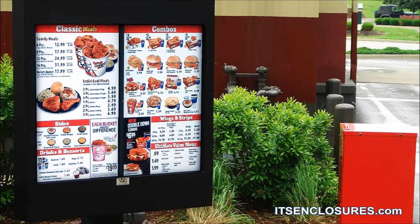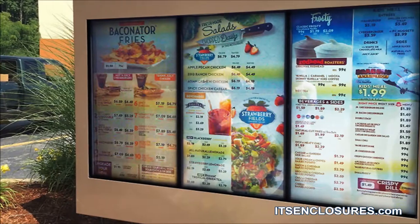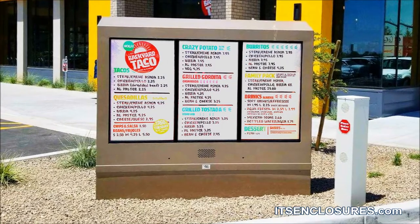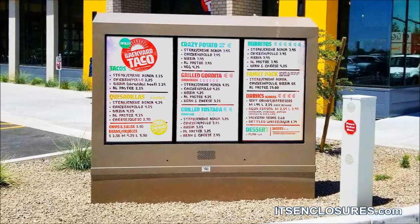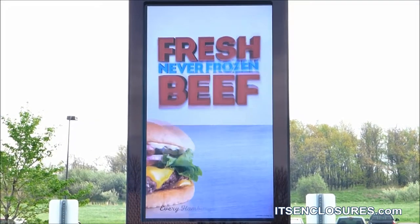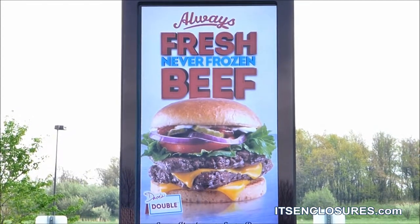Digital provides a more efficient and, over time, a cost-saving system for a QSR. The ability to deliver content or make changes is very appealing for operators. Digital menu boards can change the overall look, feel, and perception of the drive-through. A quick service restaurant with the latest digital technology will always stand out from the crowd.